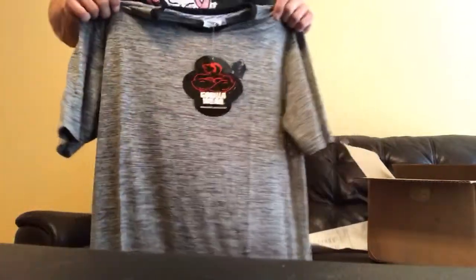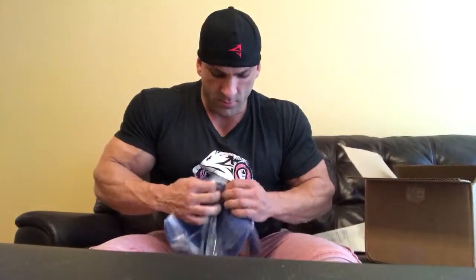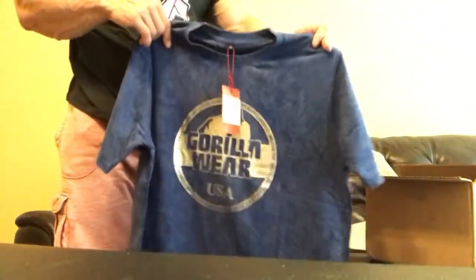I've got this shirt in red and it's super comfortable. I ordered a double XL — I think last time I ordered an XL and it was really tight. What I also like about these shirts is on the bottom they have this little Gorilla Wear patch. This is my blue Gorilla tee. I also have a t-shirt like this in gray from my last order. These materials are top-notch — they're not any cheap materials, they're top quality.